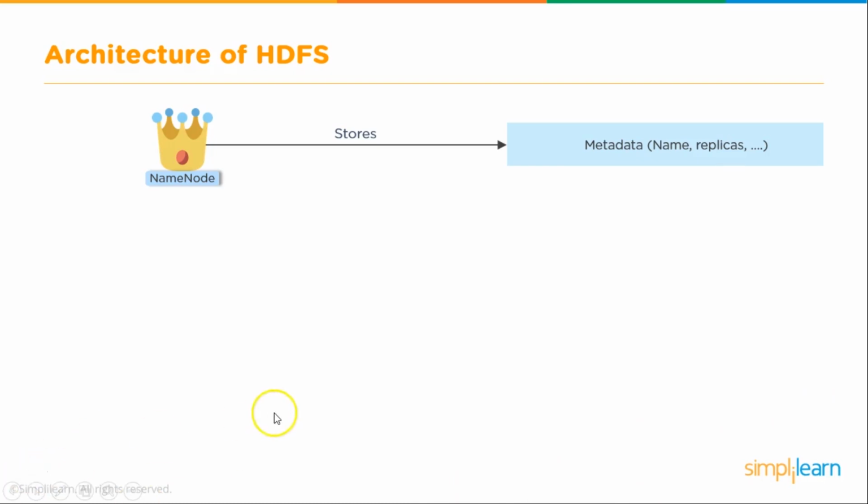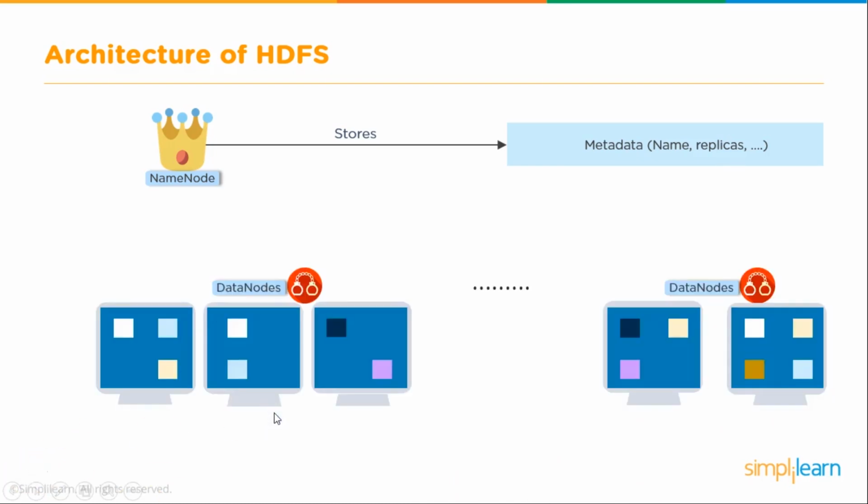So when a particular cluster starts, you would have your data nodes coming up and also your name node coming up. And as we discussed earlier, your data nodes will start sending heartbeat to name node every 3 seconds as soon as they have come up. So data nodes are sending their heartbeat to name node, and name node has started registering this information in its RAM. So this is the first kind of metadata which name node has in its RAM.